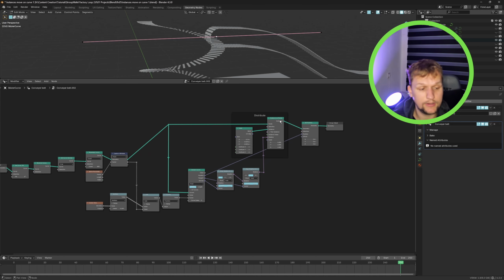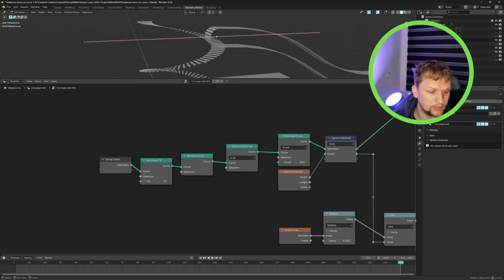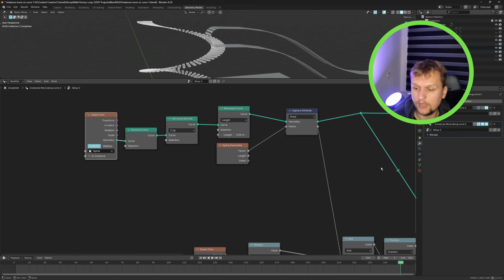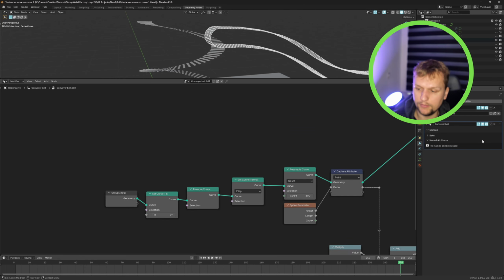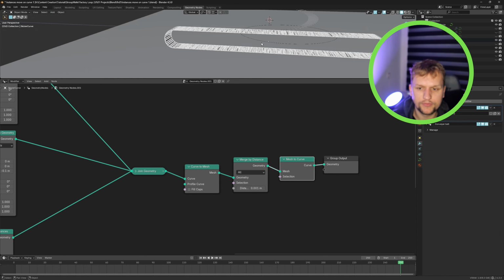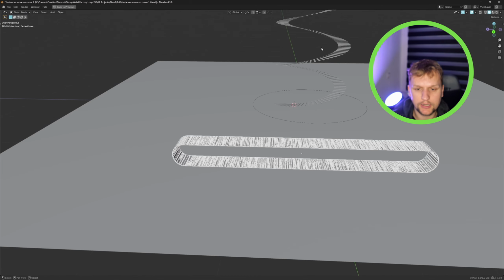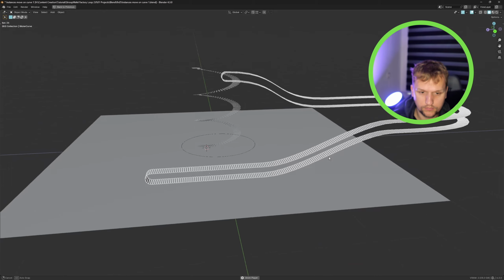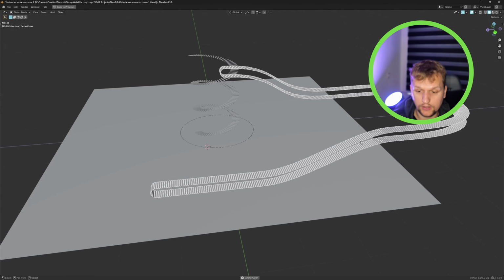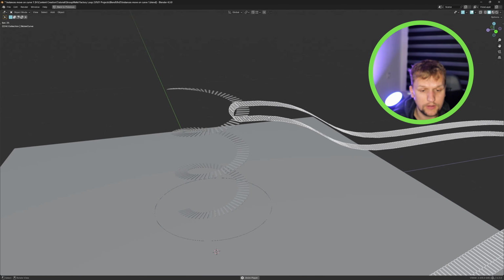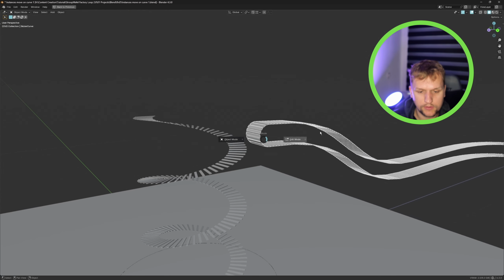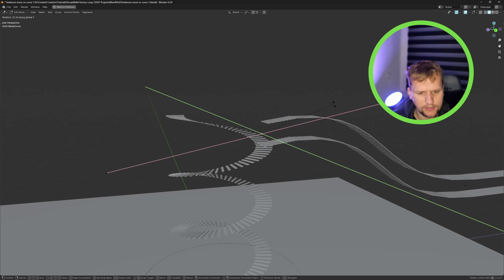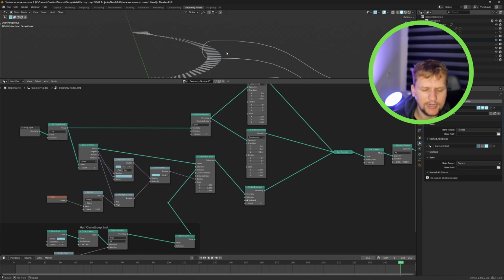I've just copied that and changed one thing. Here it is a spiral curve, and in our setup right here it is just the group input. That's the only difference. There are too many points because I already had something created. If you see, I can extrude this, and this looks perfect actually. The problem is when I do this, the endpoint, if I rotate it on the y-axis, I think, breaks the curve, and it kind of makes sense, of course.